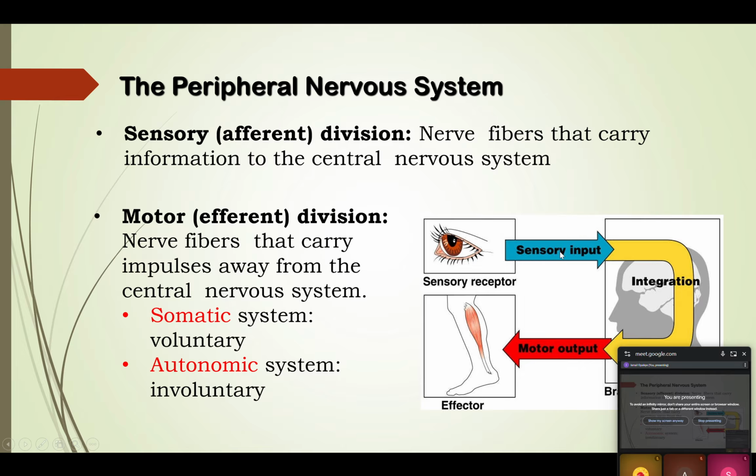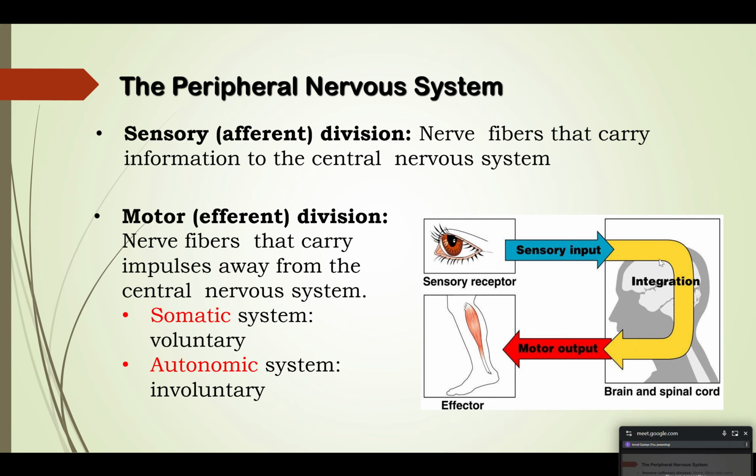So that takes the information, you see this blue segment, and takes it to the brain. This is the brain here. It takes it to the brain, which is the integration center, where you have these yellow markings. And remember, the integration center may involve the brain or the spinal cord. As soon as it passes through the brain, where the stimulus is processed, information is passed out that goes to the motor output.